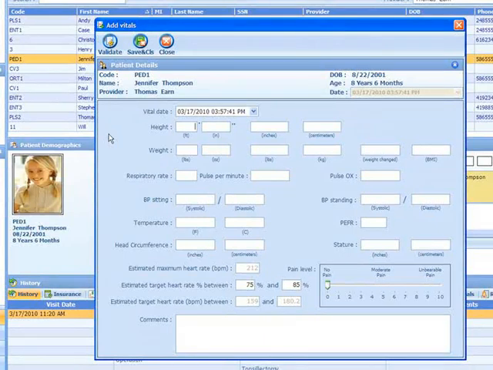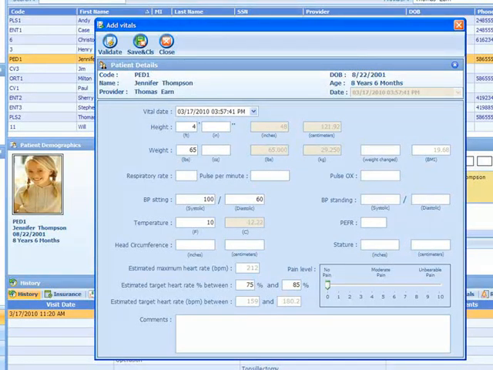So I might say my patient is, we'll say she's 4 foot tall and weighs about, let's go with 65 pounds. Then I can come down to blood pressure and say that this patient's blood pressure is 100/60. So it's very simple for me to do my stats on a patient.